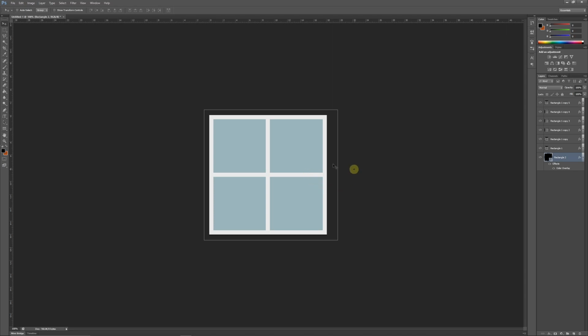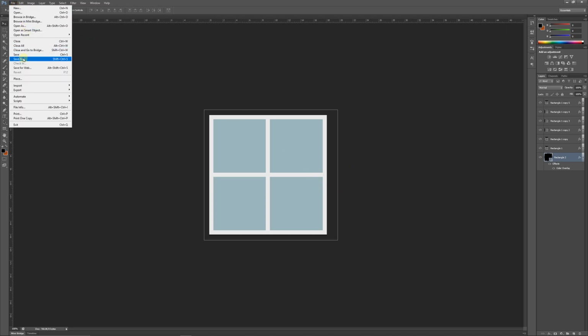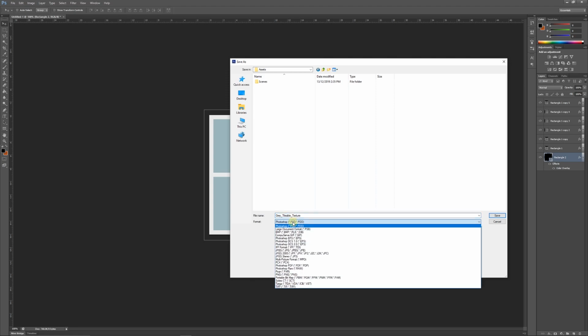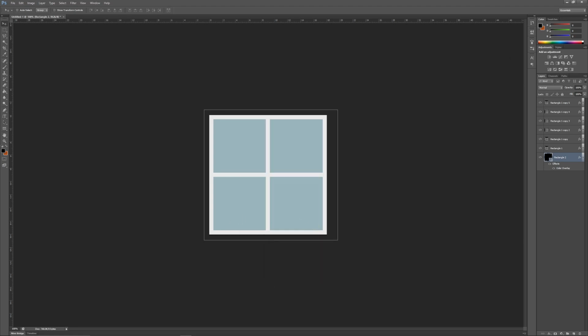It's all pretty much even. We can save this out. So we can save this in our assets folder of our Unity example. And I'll just call this grey tileable texture. And I'm just going to save it out as a PNG. And then we also want to be able to create something, so we create the emission texture.